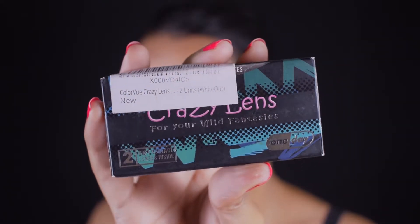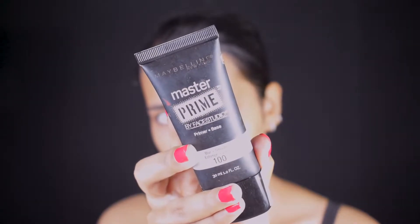Starting off with contact lenses — I inserted these lenses which are wild. Next I'm going to moisturize using the Clinique Dramatically Different Moisturizing Lotion on my face and neck. Using a good moisturizer is key since I'm going to pack a lot of full-coverage foundation. For primer I'm using the Maybelline Blur and Smooth Primer, applying a generous amount on my T-zone and tapping it in.